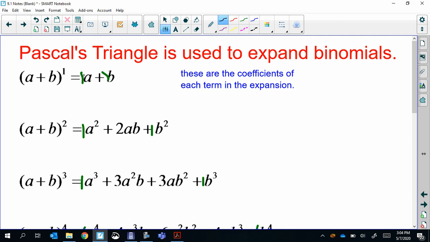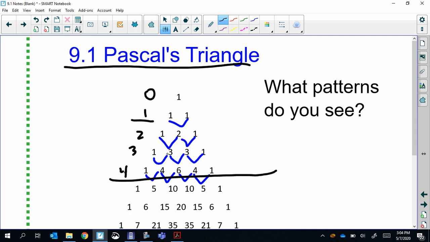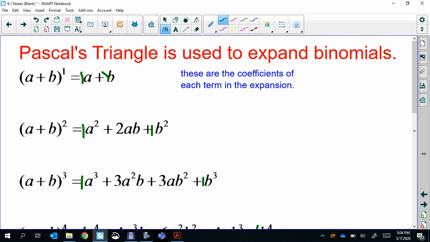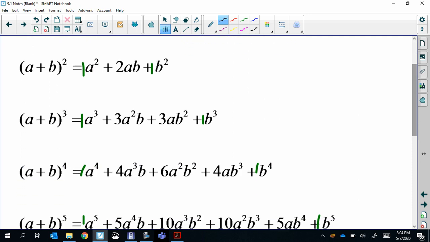So to the first power, you get a 1 and a 1, which are the numbers from the triangle. For the second power, when we expand that out, you would get 1, 2, and 1 as coefficients, and 1, 3, 3, 1 as coefficients, and those are the numbers in the triangle. So this pattern follows whatever we're expanding, as long as there are no coefficients on this. Otherwise, if there are coefficients, these numbers will change, and we will get to that.